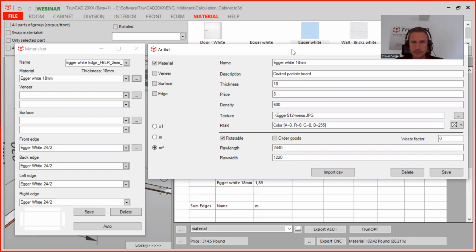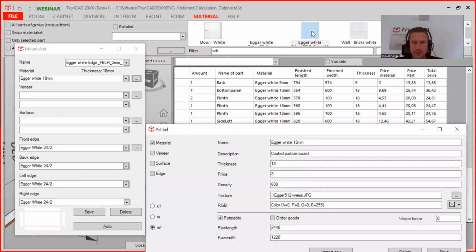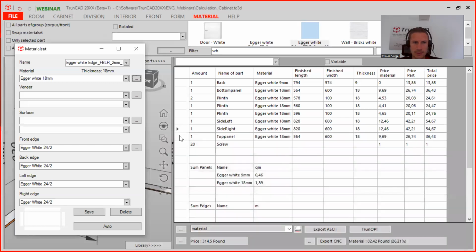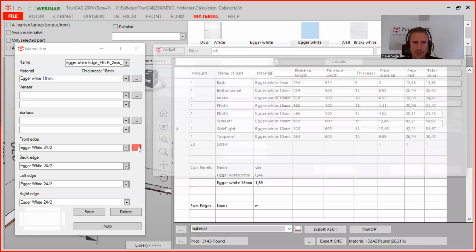You use this material, and the calculation also uses this price, which you can change here. We go to the edge banding, and then we go to the list. So I will close it, and we click here.